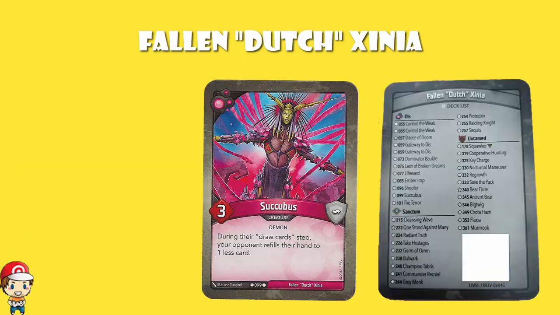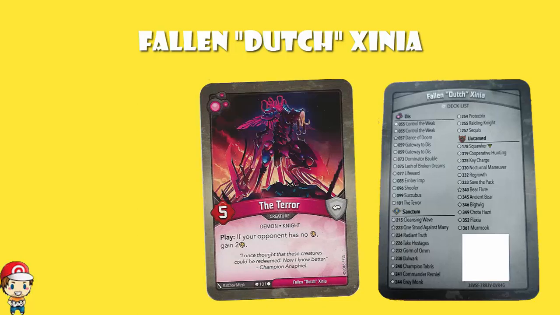And finally, we see 1 copy of The Terror. 5 power, no armor. If your opponent has no Amber, you gain 2. That sounds kind of fun. I like that card, as long as your opponent doesn't have any Ember. I'm still not 100% sure how to pronounce that. I say Amber because it's an A and an E joined together, but it's just a little bit weird.